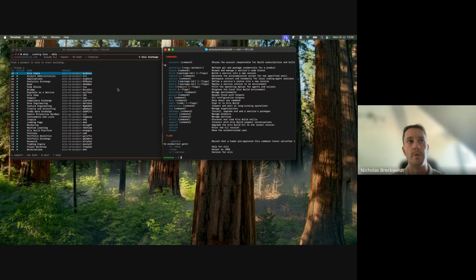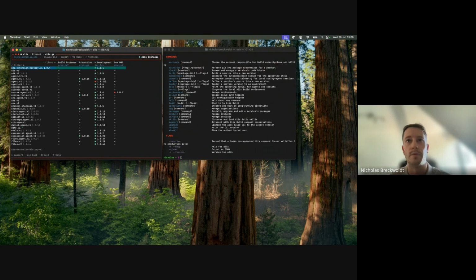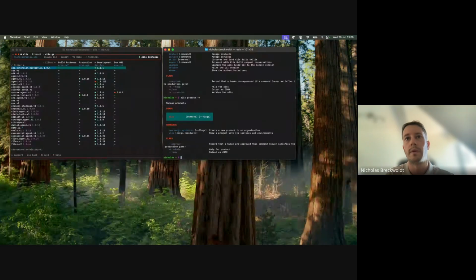So if I wanted to go and view all my products, now I'm in the Alis. Let me go into my GE product. If I wanted to go and view now, say, all of my services in there, I can go alis service, alis product help, get some help there.